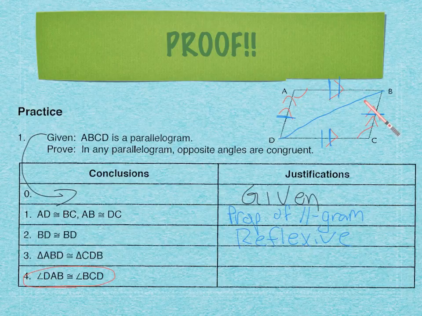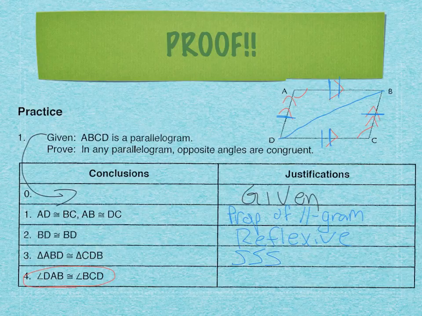If I'm doing the triangles congruent to each other, I need to use one of my triangle congruence theorems. So that's side, side, side, side, angle, side, angle, side, angle. Which one do I have here? Did I say anything about my angles yet? No, so side, side, side. I have a side on one side here, and my side that's shared. So this is going to be side, side, side.